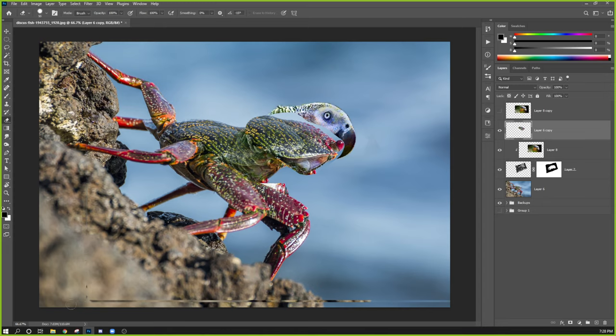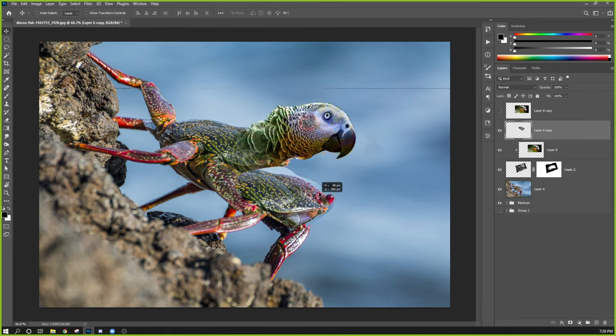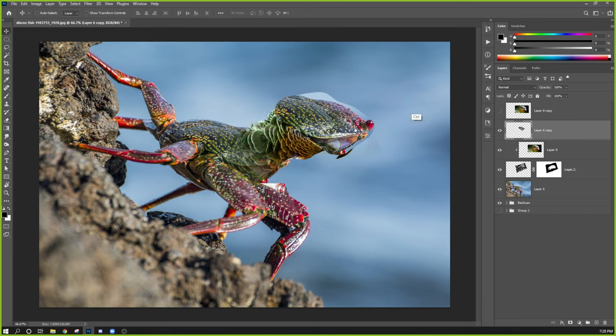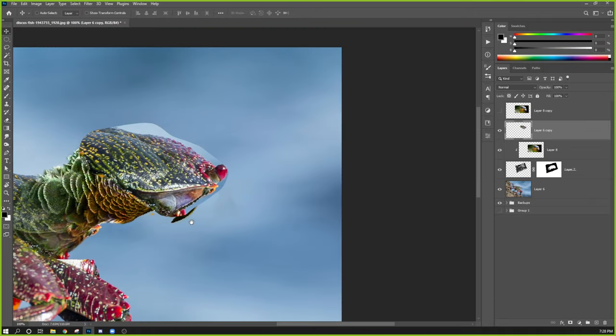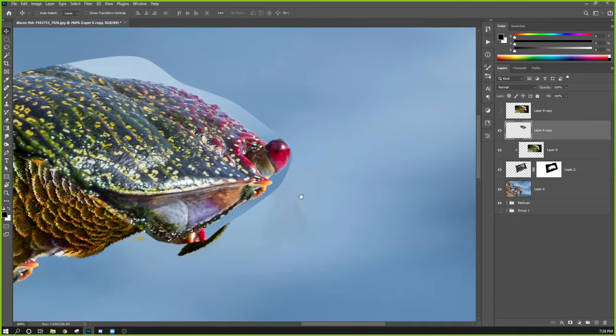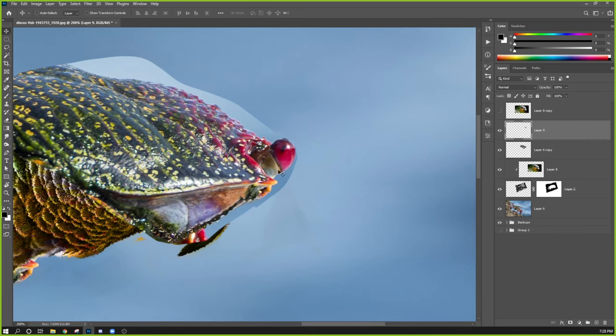See, both the same. I'm erasing this stuff around the edges, just using the eraser. What I think I'm going to do is just do a straight up paint on here. I'm going to zoom in here quite a bit. And first things first, I want this eye because I think that's kind of cool. I'm going to copy, paste that, put that over here. So I'm making lots of layers here.